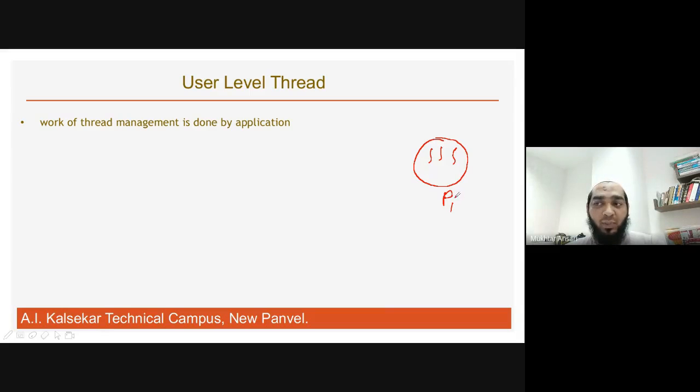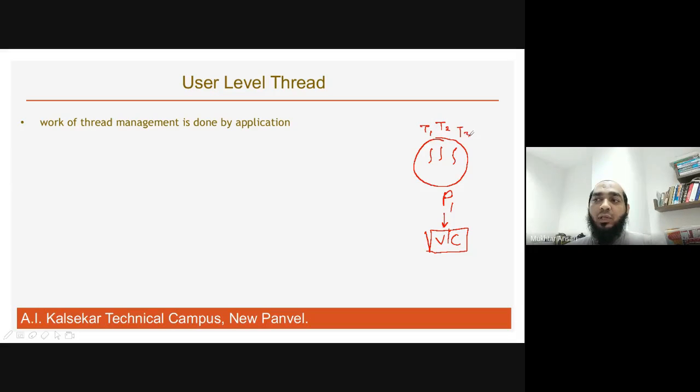Application means this process. And for example, whose process is this? For example, this process is the VLC player. This particular process belongs to the VLC player. So our VLC program, the VLC player, is an application program, and for this application program we have process one, and for this particular process we have T1, T2, T3.